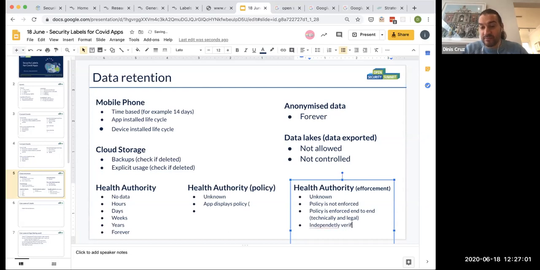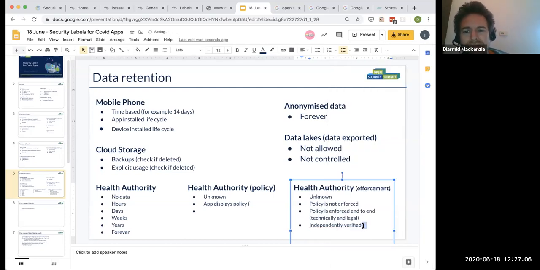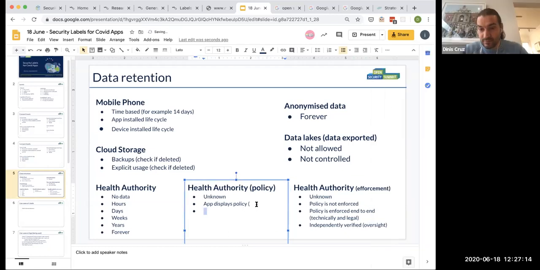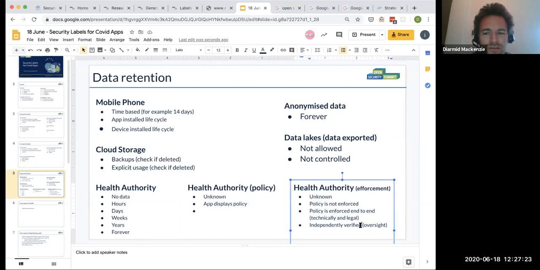Yes, independent oversight, although that's potentially an entire other broader category about whether the contact tracing program has a suitable independent oversight board. That might come up on a whole bunch of different threads here.